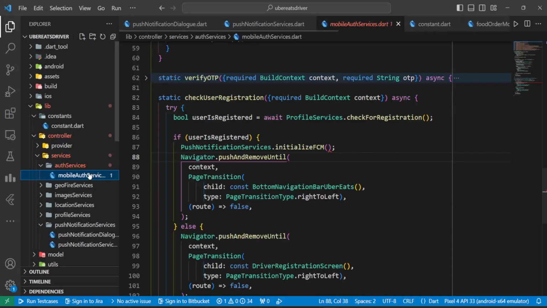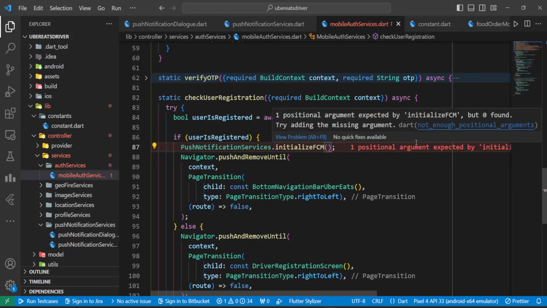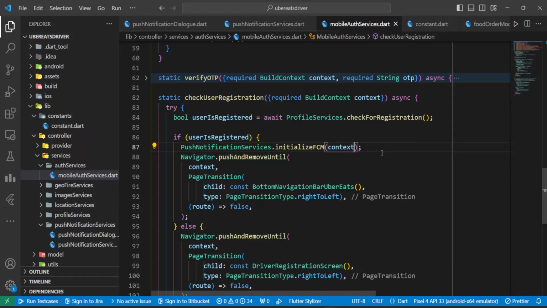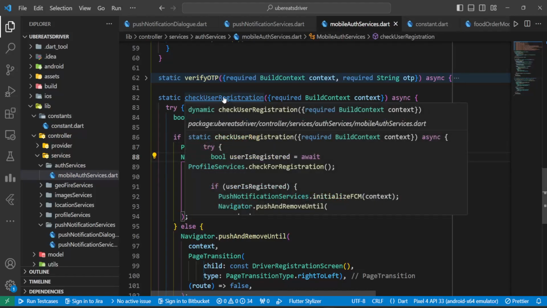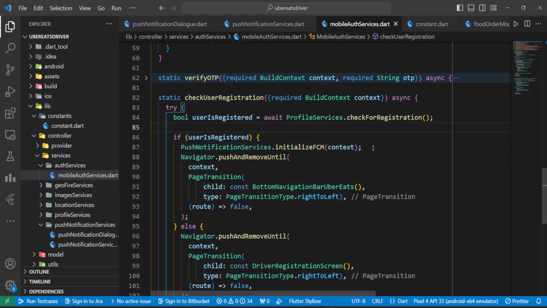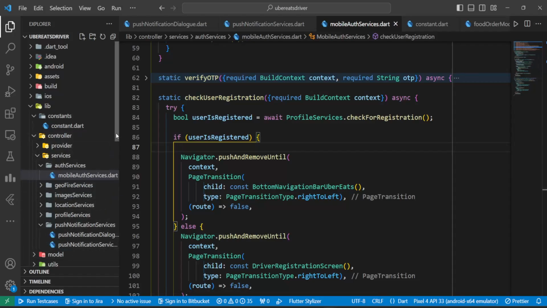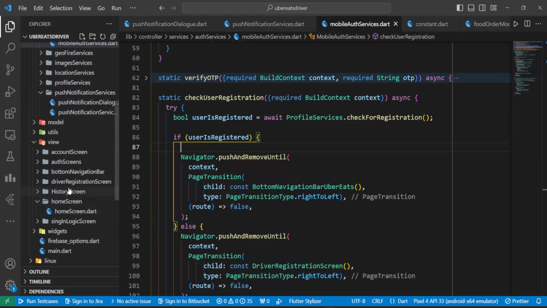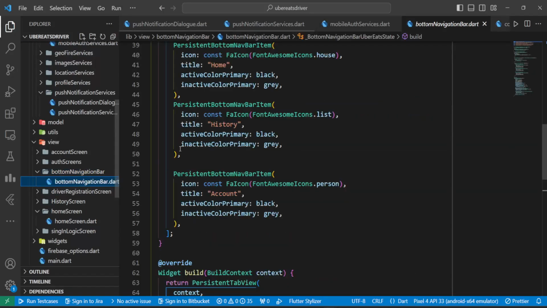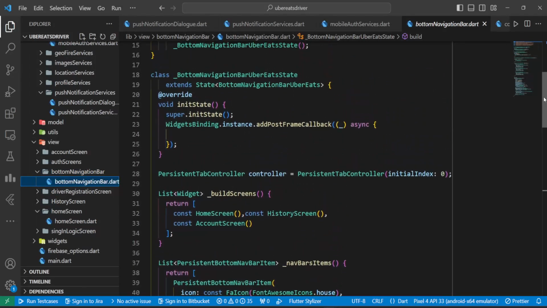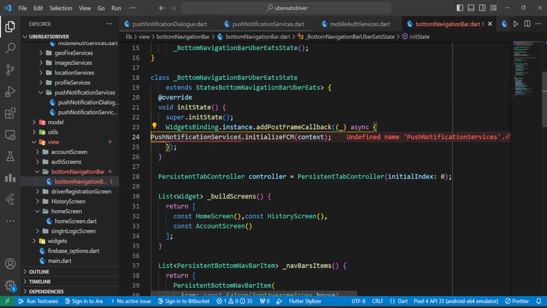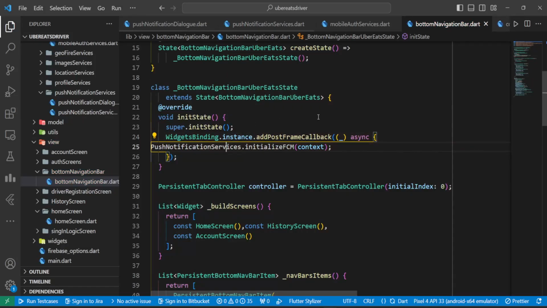Now we'll go to auth services, and here we have to pass context because we are initializing it. Okay, we will remove this initialization from here, we will move to the bottom navigation bar. So we are in view in bottom navigation bar. We want to go with the init state, and inside of it, we will initialize this FCM. Now let's trigger the push notification thing and test it out.